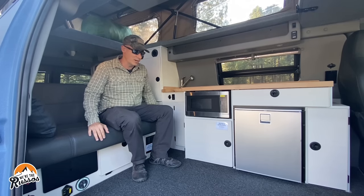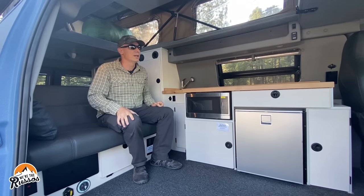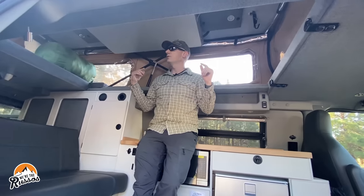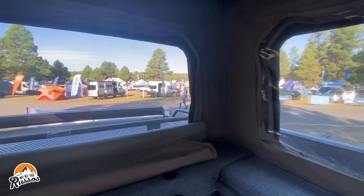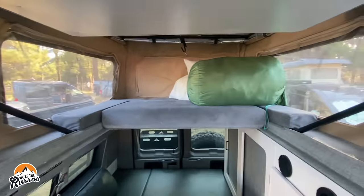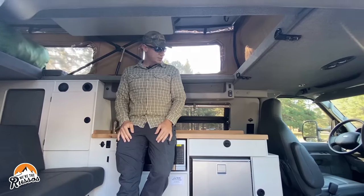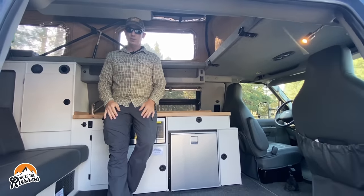Kate and I have spent a few nights in one of these and we absolutely love it. But there's also the penthouse. Field Van is known for their pop-tops. This has a canvas pop-top that goes around — you get 360 views with all the windows. They're screened so you get a lot of nice airflow, and there's also a bed up here on a platform. You can sleep a couple kids, or just sleep up here and enjoy the view like you're in a tent. The front seat turns around, and it'll get you pretty much anywhere you want to go.